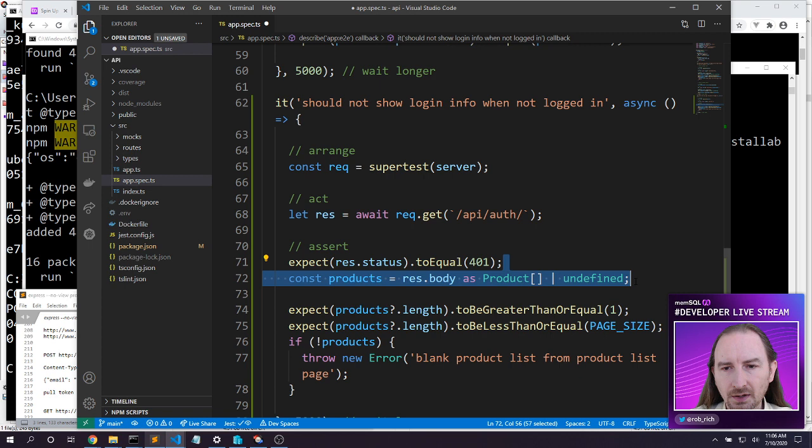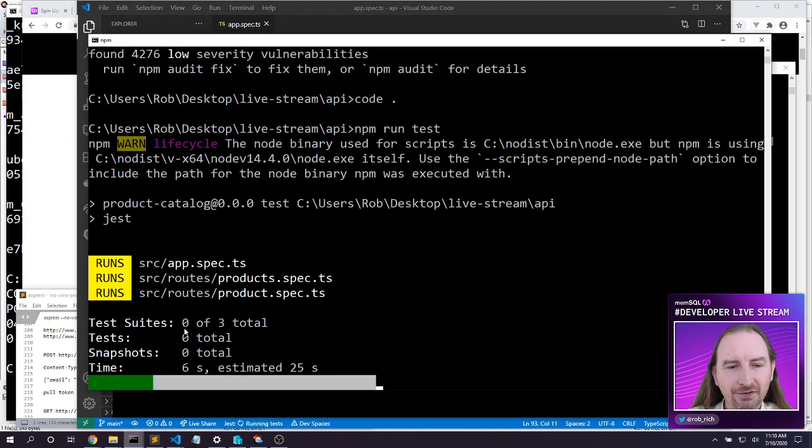There we go. We've got 3 tests. The first one will succeed. We wrote that one previously. Ooh, it's taking us a little bit to connect to our database. That's okay. We'll let that go.